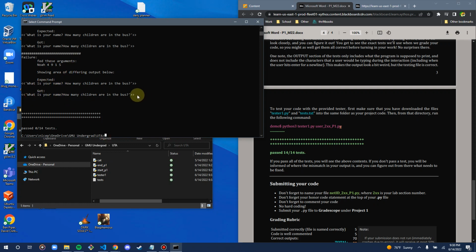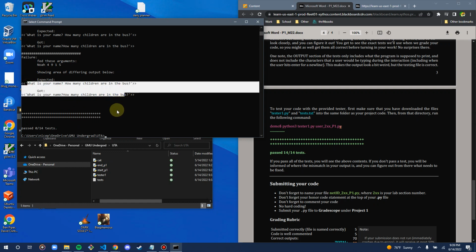Something that will take some time to get used to is this: if I was to go into my code file right now, move the h over one, and run it, I would still probably get 0 out of 14 tests, but I would get a new error. In programming, it's typically good news if you get a new error, because that means you have gotten further down in your code without getting an unexpected output.